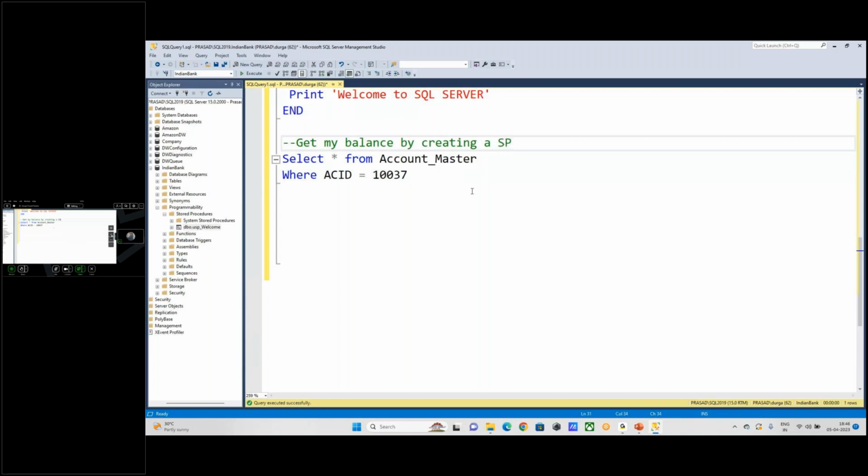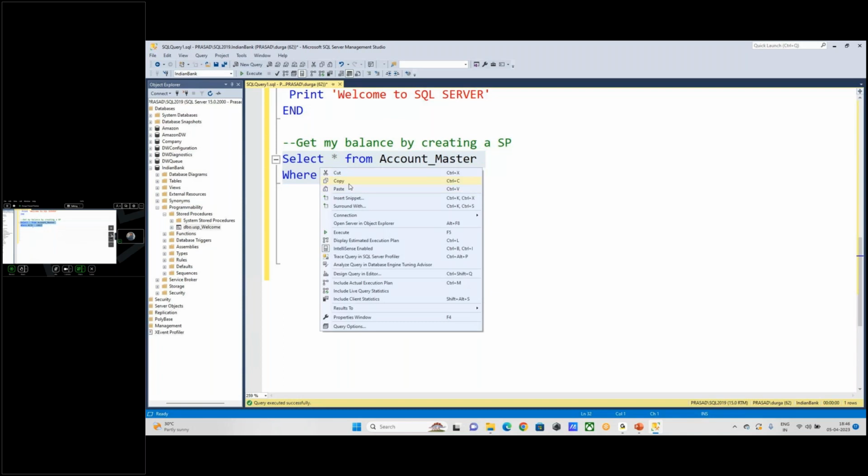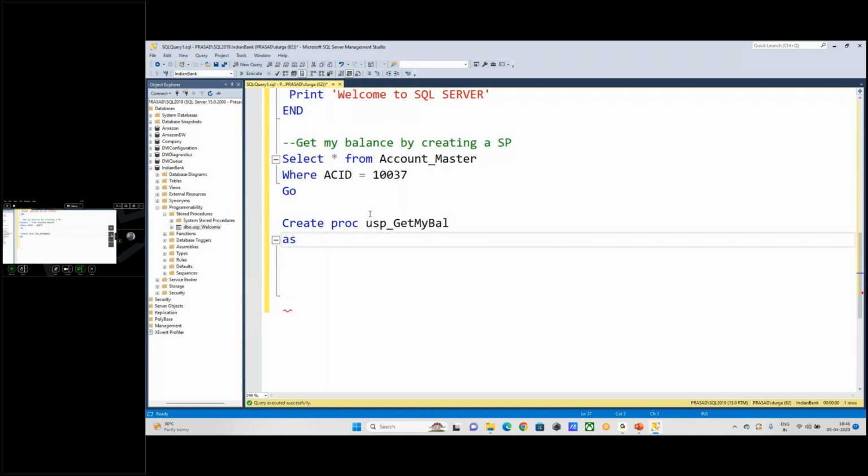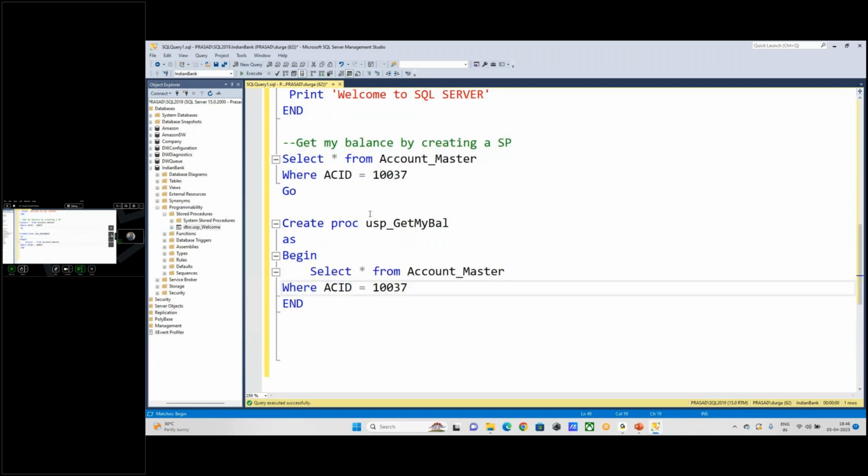I want to get my balance by creating a stored procedure. So what we can do is copy this complete code, create one stored procedure, and store that code into the stored procedure. Create proc, name USP underscore get my balance, as begin and end, and I am going to write this query.